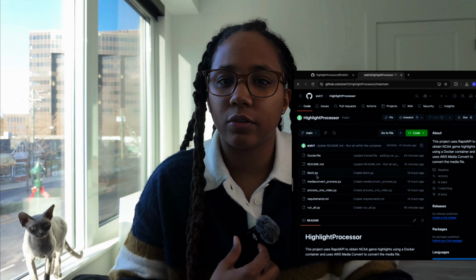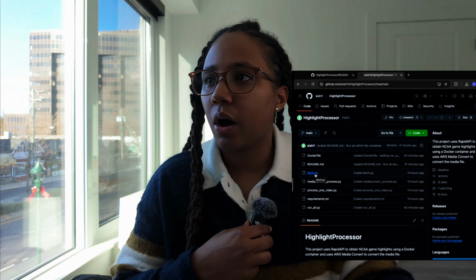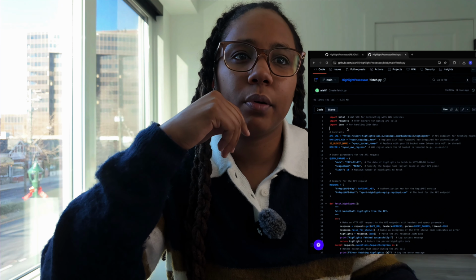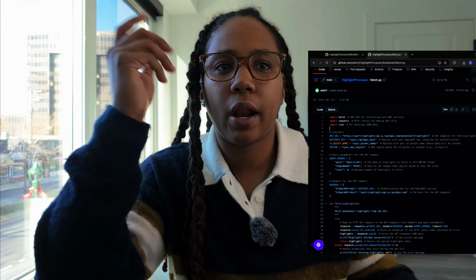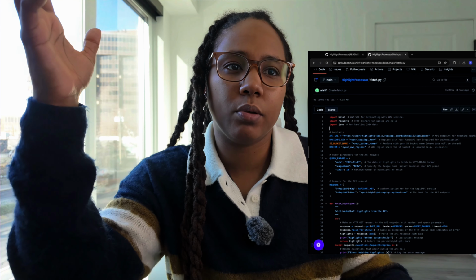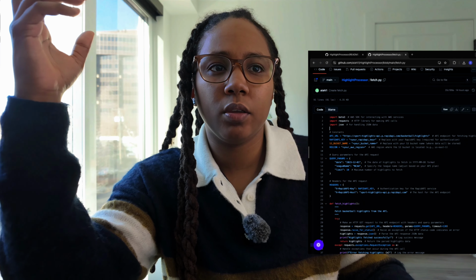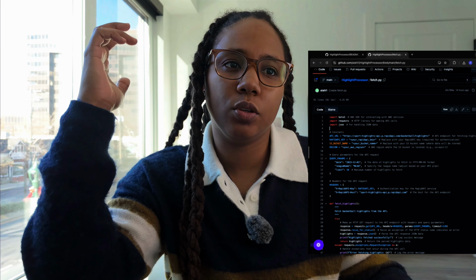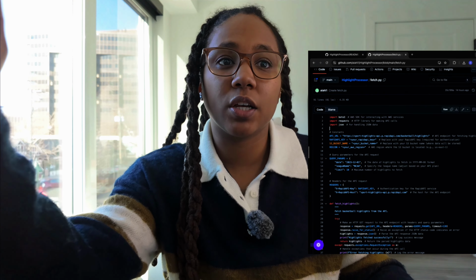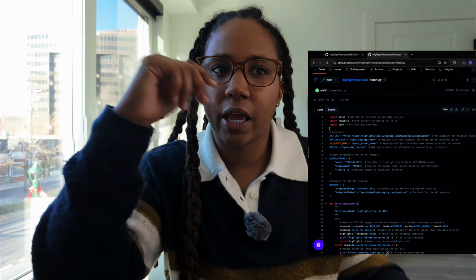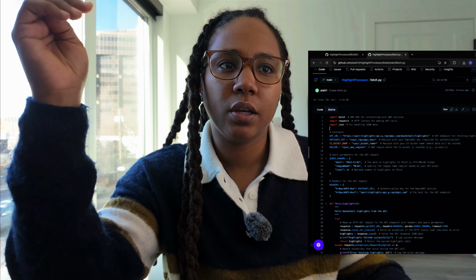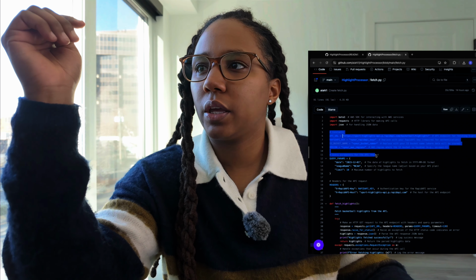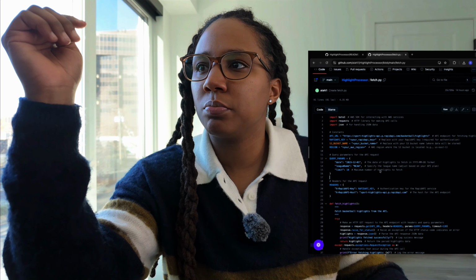Now, let's look into the actual files themselves and talk about what they are doing. So let's take a look at fetch.py and all the things that it does. First off, at the top up here, we have the ability to import various libraries. At a high level, Boto3 allows us to interact with the AWS services like S3. Requests is going to be used for making those HTTP requests to the API itself, so essentially for us to go out and get the data. And then JSON handles the JSON data, so converting it into Python objects and vice versa. So not really a whole lot of interesting things going on there, but some things you need to pay attention to in this block itself.